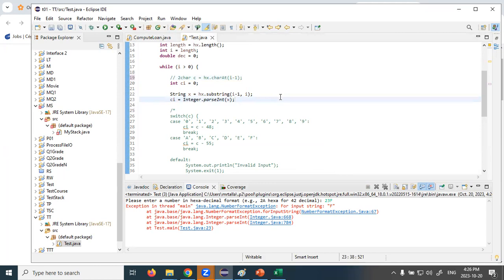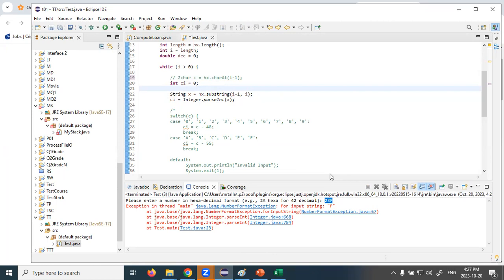Oh, F cannot be converted to an integer because that is a character. So the substring will work for ABCD, 0 to 9, no problem. But the minute you put in the F here, no, they take the character.